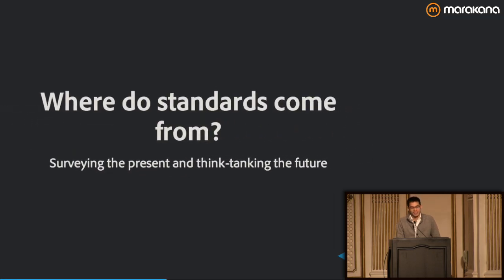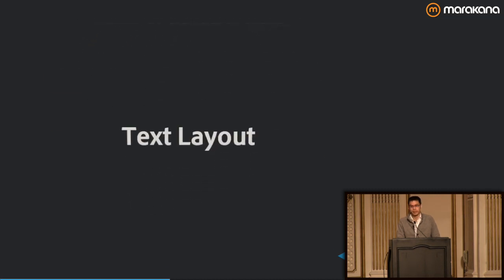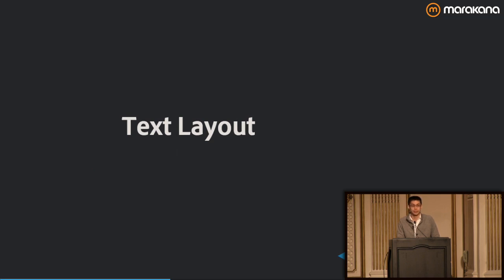So where do these ideas for web standards come from? Obviously, there are some standards that basically just codify existing behaviors in web browsers, but sometimes the W3C is thinking more about what is coming down the line, like what people are interested in using in the future. So they have to do some brainstorming about where the web will be several years from now. And so an example of this is just text layout on the web. There are a lot of different features being actively developed today, including some by Adobe, helping people do more complicated layouts on the web.